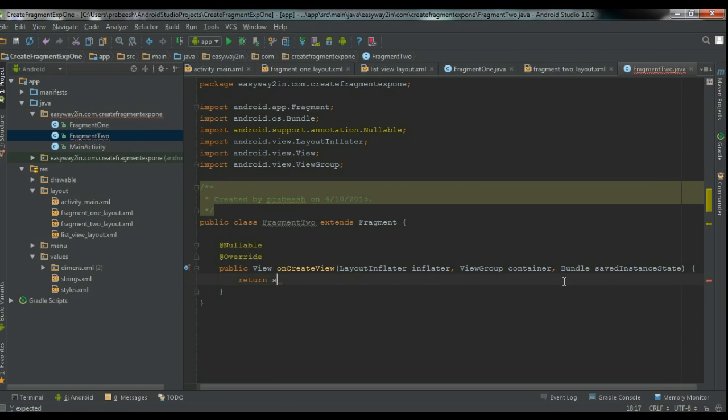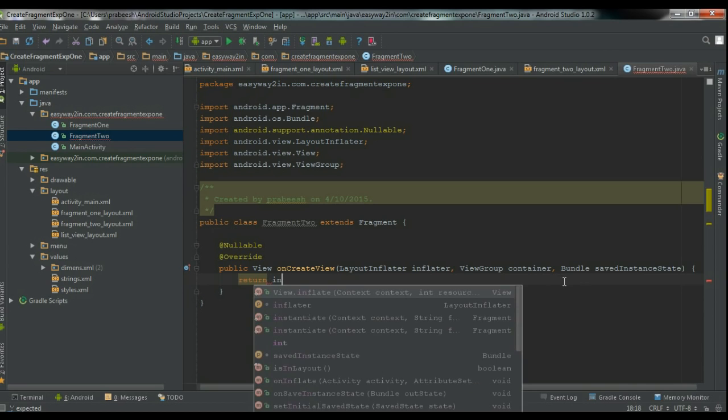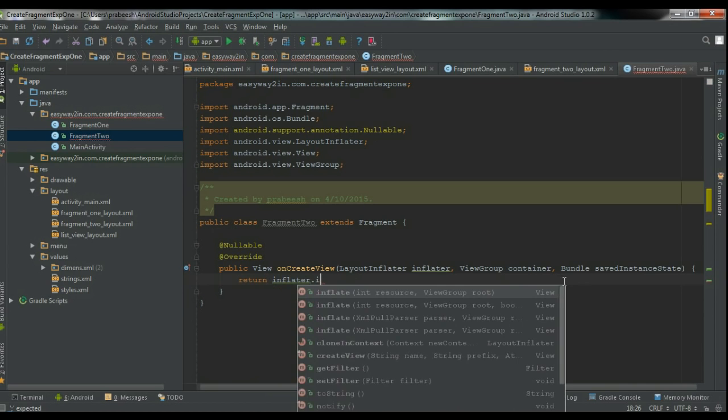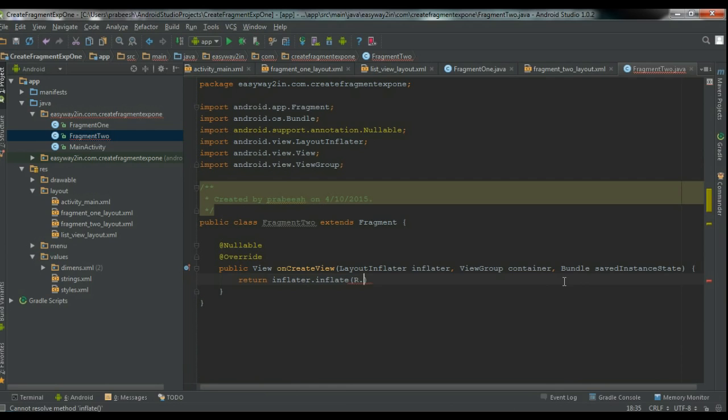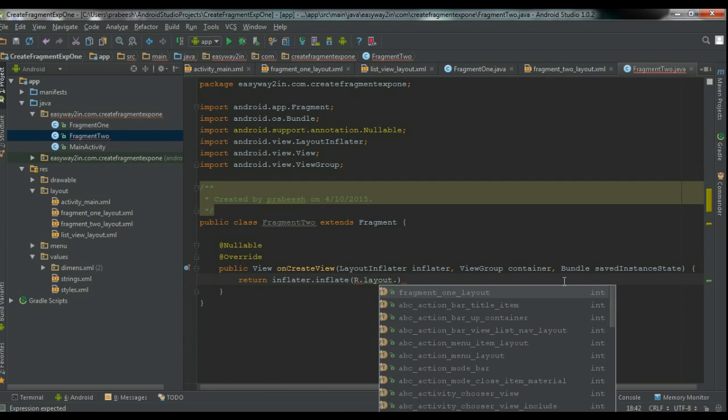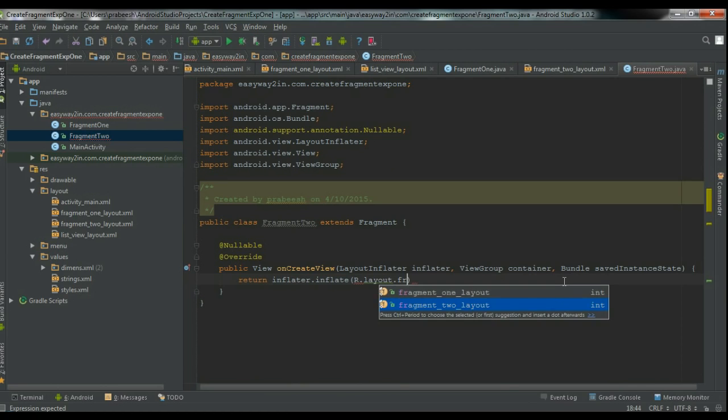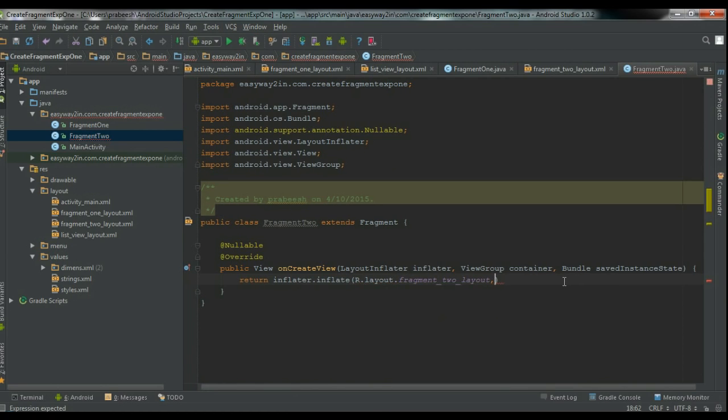So return, use the inflater object dot and call the inflate method, R.layout.fragment2 layout, and the view group object container and false.